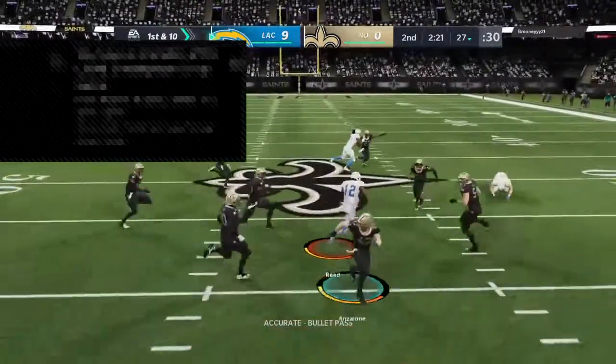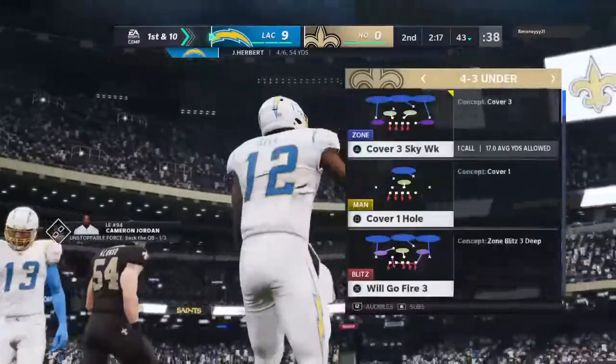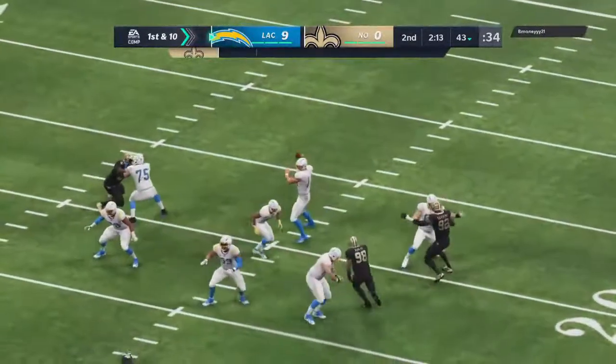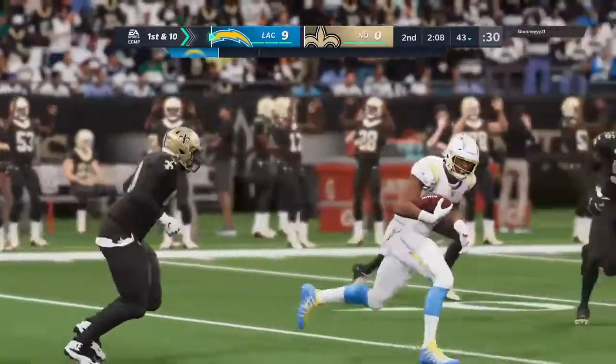They go over the middle, and it's complete to start the drive. And they get him down, but not before he takes it across the 40-yard line. That's a good way to start the drive. 17 yards and a 1st down. 1st down, Los Angeles.